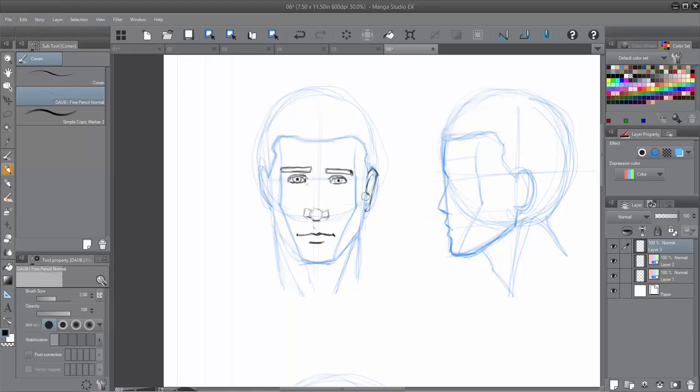Let's not forget our ears now. Okay, and if I want to, I can add in the bridge of the nose like that.